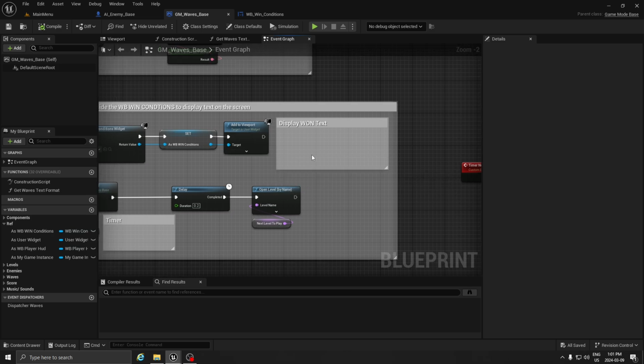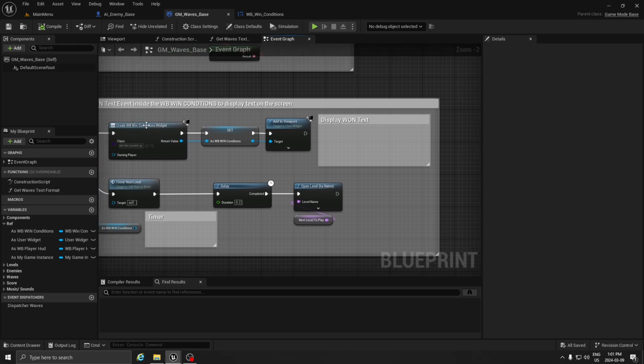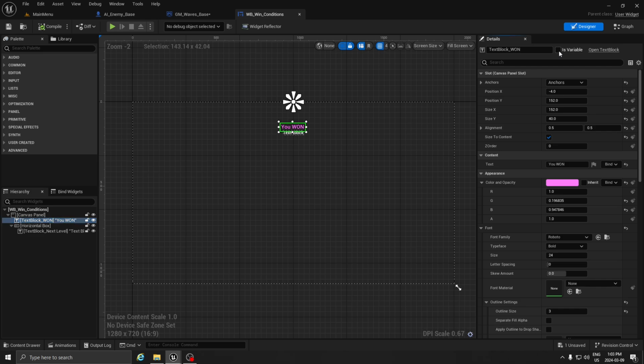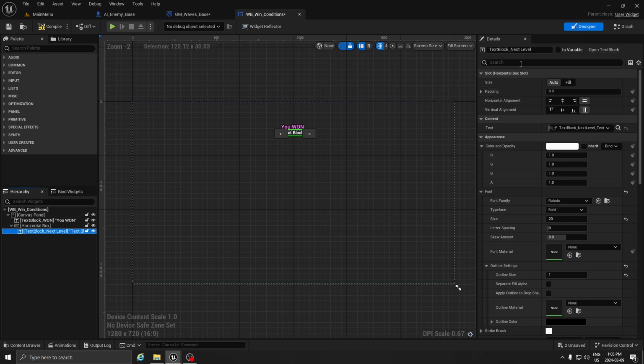Now we can go back to our wave-based system. And here, right after the viewport, now we can call our display text. So we're going to drag from our widget because the value that we're looking to get is from our widget blueprint. So that's really important that we are dragging from this location. Otherwise, we won't have access to what we're looking for. Okay. Now here, so if we go back there. So our text you want here, we need to make sure it's a variable so we can see it. And same thing with our text block next level. Make sure we check those 2 boxes.